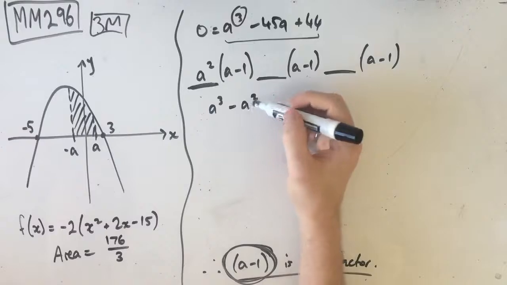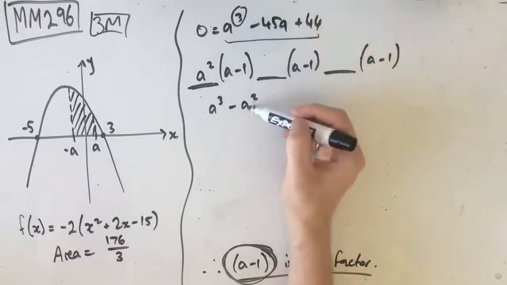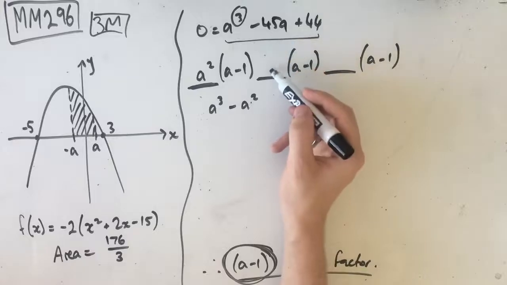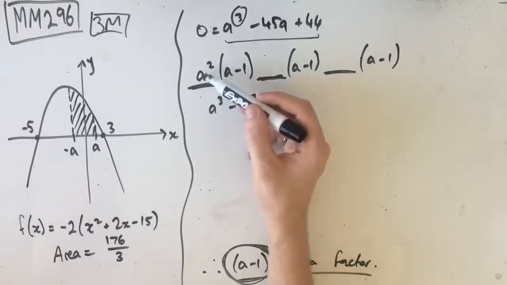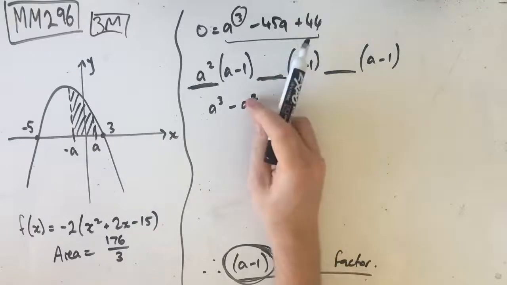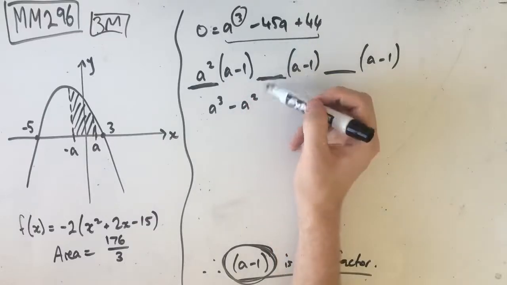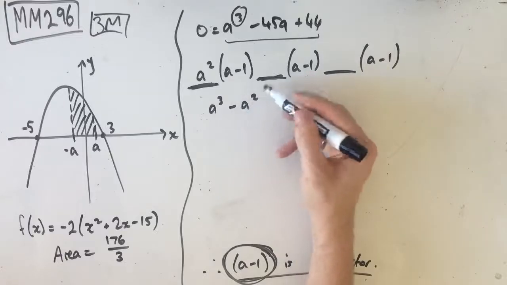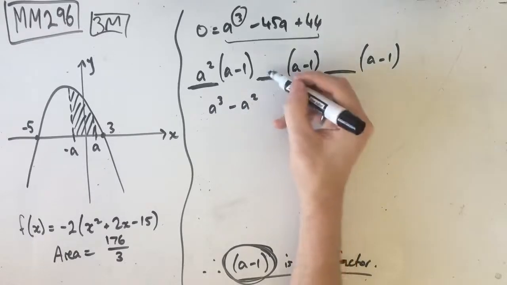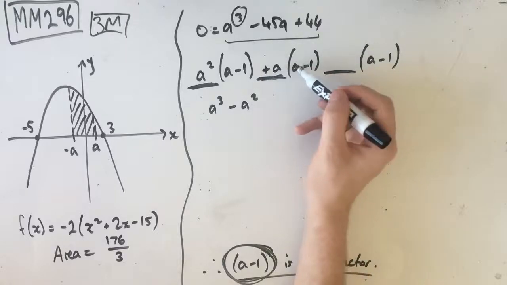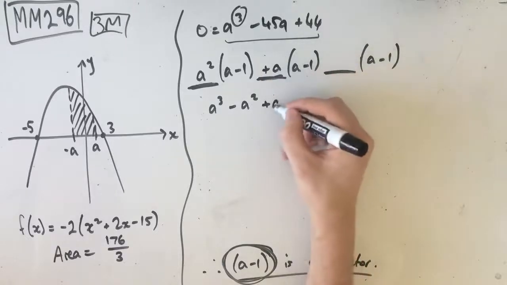But our only problem with that is that we don't have an a squared in here. We don't want this a squared. So we actually want to cancel that a squared out using our next spot, right? Because this a squared has to go here to get that a cubed, but we don't want this here. So what do we have to put here to cancel out our negative a squared? Well, if we have negative a squared, we want to add a squared here. So what do we have to put here? Plus a, right? Because we get plus a times a, which is a squared, so plus a squared.